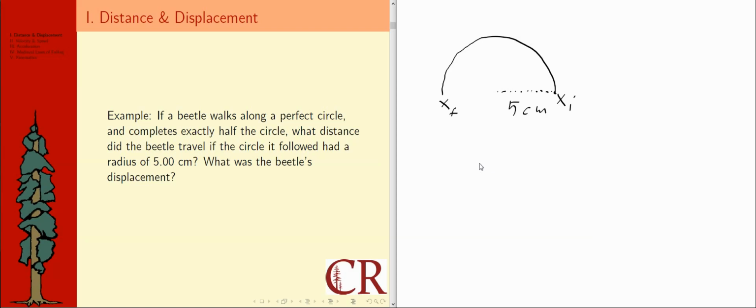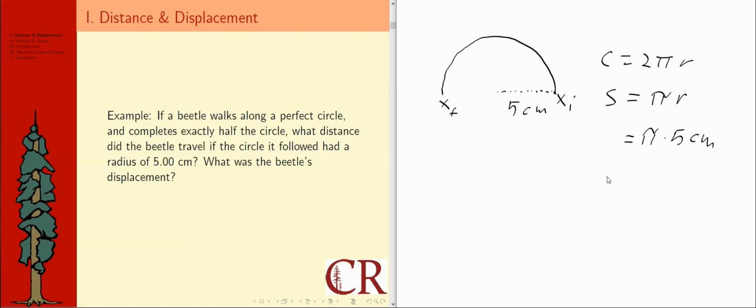So normally, if we wanted to find the full distance around the circle, that would be the circumference, which is 2 pi r. But in this case, I'm talking about an arc length that represents this half circle, and since it's half of that, the formula is going to be pi times r. So I'm going to take pi multiplied by 5 centimeters.